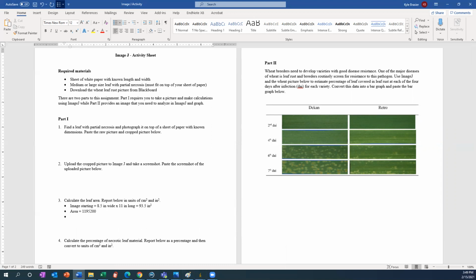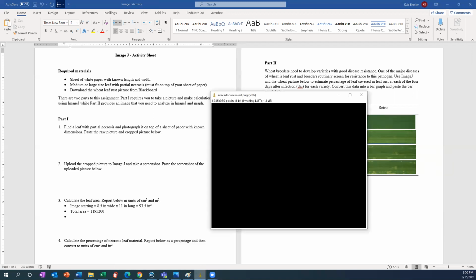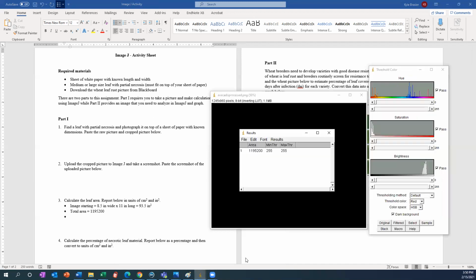I'm going to call this total area. Okay. So now we're asked to calculate the leaf area, right? So we have the whole area of our avocado leaf on the 8.5 by 11.